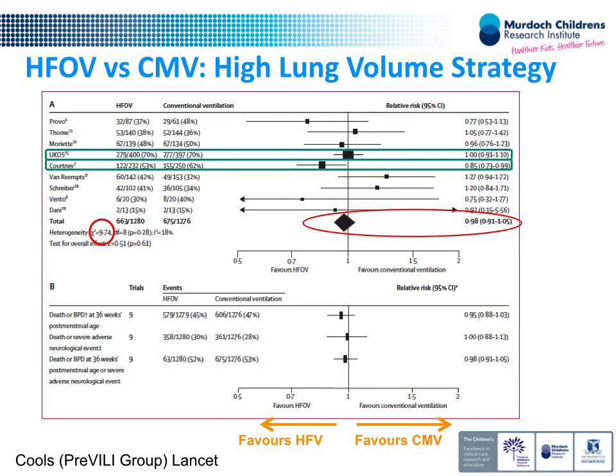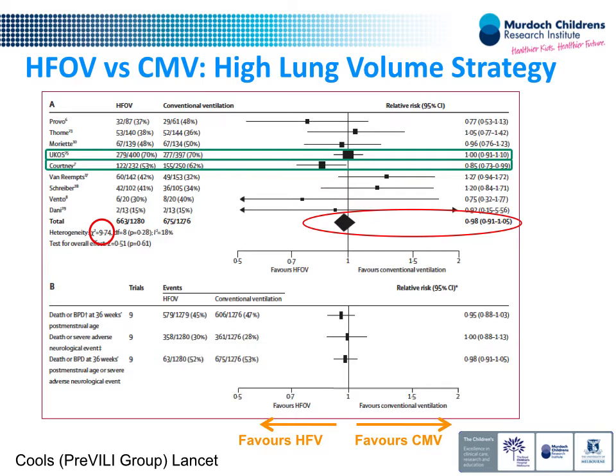When we then look at the clinical trials which at least intended to have a high lung volume approach, we can see that, again, there's essentially no difference, but if you believe in high frequency, there's a trend towards a benefit, okay? This forest plot depends somewhat on your belief system. But importantly, the overall outcome is being influenced by two large trials published in the same journal on the same day in similar babies, but in different countries. So one's the US trial of Sherry Courtney, and one is the UCOS trial.